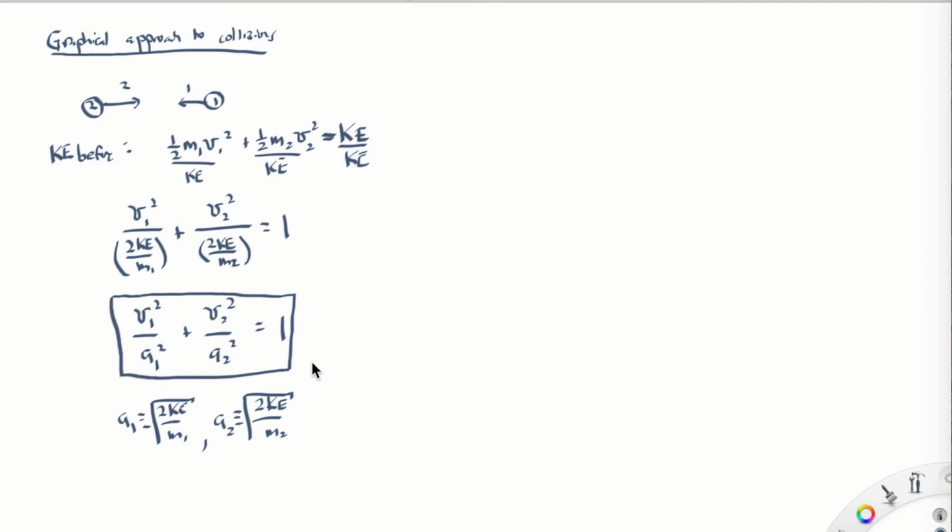Okay, so here is this formula that I've developed, which is simply an equation relating the speeds and the kinetic energy. And the reason I'm writing it like this is because you may realize that this is the equation of an ellipse. So if I make a drawing of this formula, and if I put v1 on the horizontal axis and v2 on the vertical axis, this is the equation of an ellipse. Let me sketch the ellipse right here.